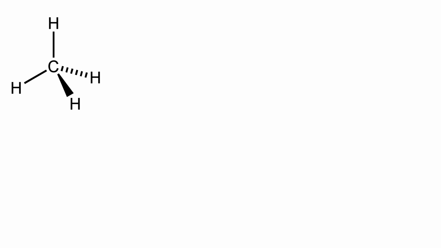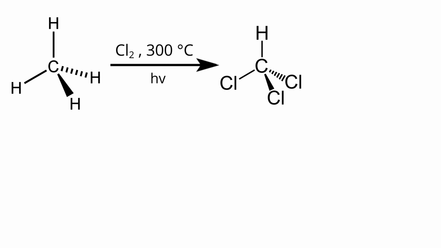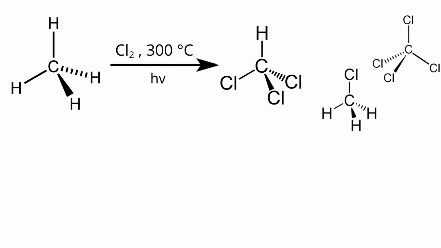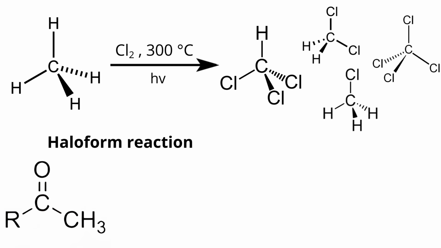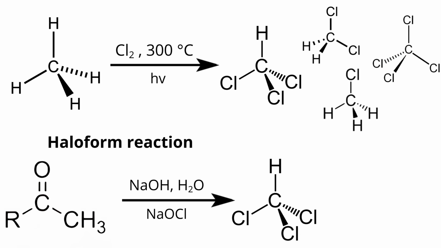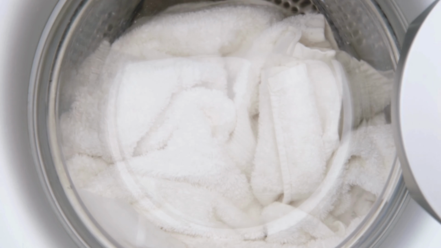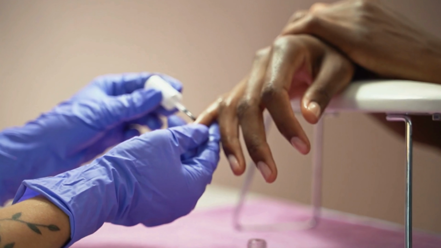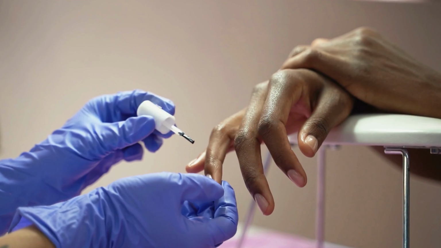On the other hand, chloroform is produced by the direct chlorination of methane, producing also tetra-, mono-, and dichloromethane. Another very popular route is the haloform reaction of a methyl ketone. Using, for example, sodium hypochlorite, a methyl ketone will transform into a carboxylate and into chloroform. For the haloform reaction, sodium hypochlorite present in bleach solutions and acetone in nail polish removers could be used.